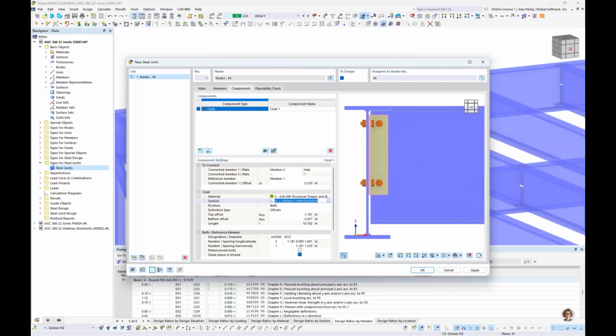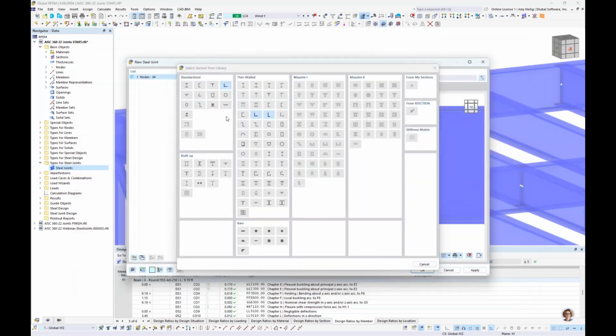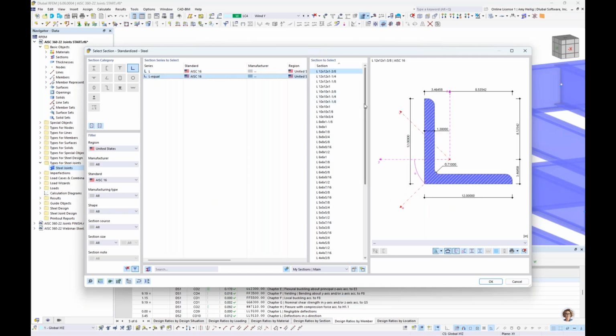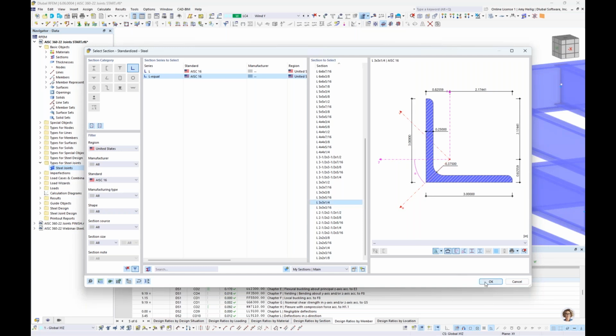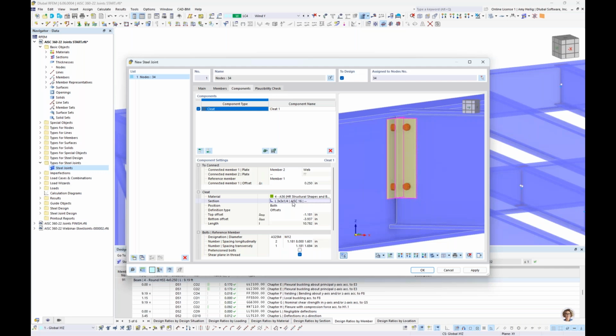The cross section for the cleat, if you'll notice here, is automatically set to a parametric section where we can input the dimensions. Alternatively, if I hit this back button, I can take advantage of the standardized sections directly from the AISC. You'll notice the 16th edition database, which is the most recent, is implemented here. And I can go ahead and select a single angle 3x3 by 1/4 inch thick. So I click OK, we'll see that cross section automatically update here.